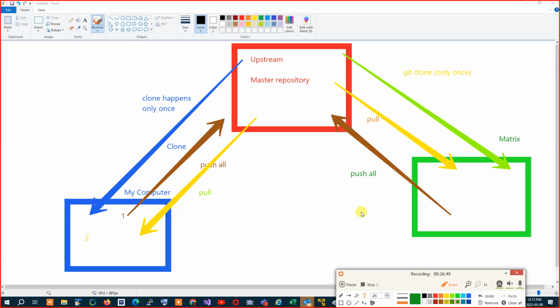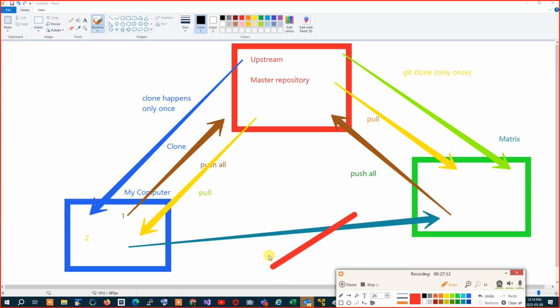By doing a pull, it just brings all the small changes to your computer or matrix account, and therefore there is absolutely no need to ever put something from your computer to matrix. Your computer and matrix have absolutely no relationship with each other.